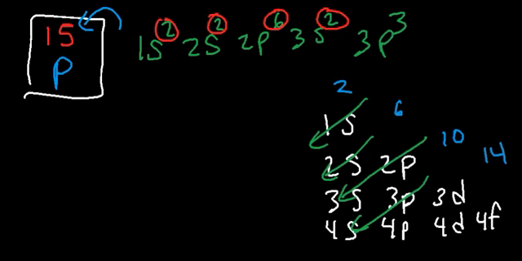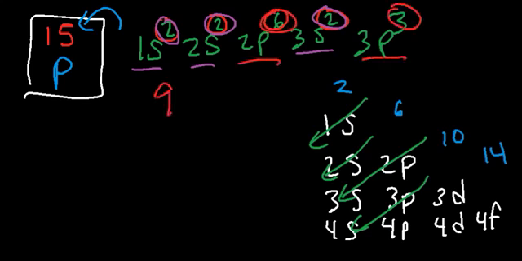Now, let's say you're given a question and they ask you how many s electrons are in phosphorus. After you write the configuration, you can answer the question. So there are 6 s electrons in phosphorus because if you add up the exponents, you get 6. If they ask you how many p electrons are in phosphorus, simply add the p electrons. 6 plus 3, there are 9 p electrons in phosphorus.